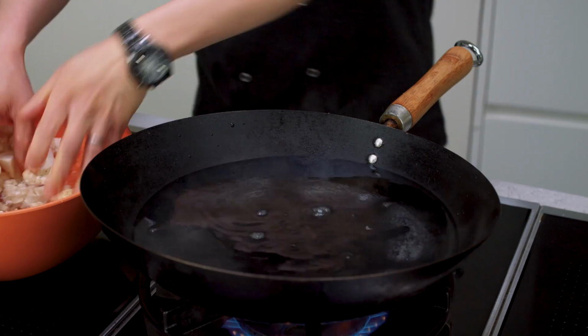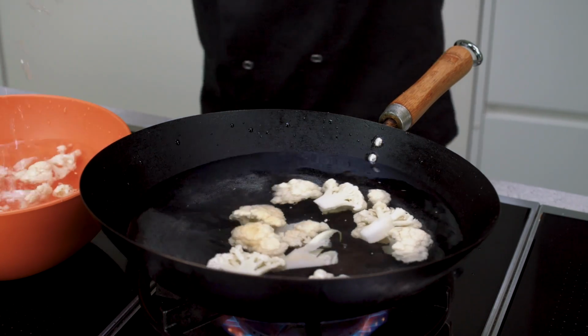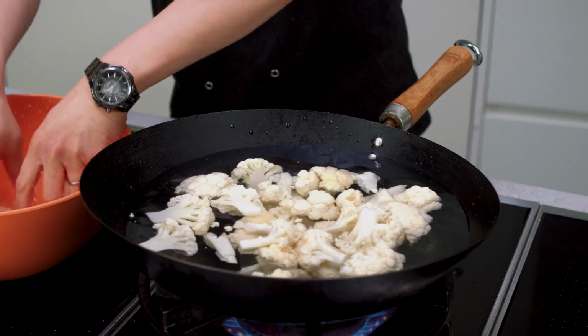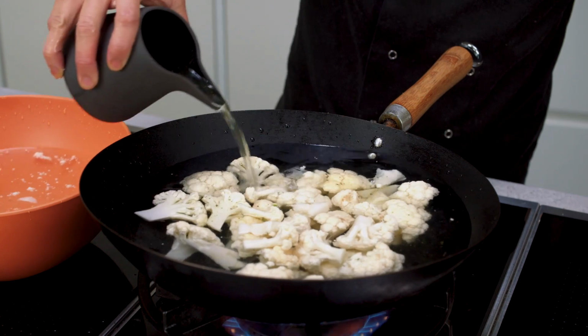So I've got my hot water, a quick blanch. I'm also going to use some vegetable stock for my sauce. And if you want to add a bit more flavour to the cauliflower itself, you can use some veggie stock in here too. Bring that to a boil a couple of minutes and then take that out, back into the cold water, ready for stir frying. And then it's really as simple as slicing a bit of onion and a few base ingredients, making up a sauce. Really easy cooking.